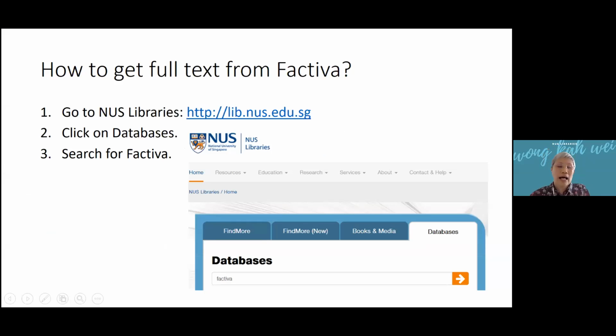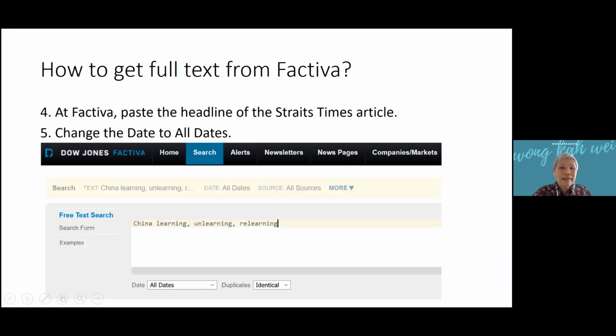Okay, so what did I do? First of all, I went into the NUS Libraries portal. This is how it looks like. I clicked on databases and then I searched for Factiva. Then when I got into the Factiva screen, which is the search screen, I would have pasted the headline of the Straits Times article that I'm looking for. The next thing I would do is to change the date range to all dates.